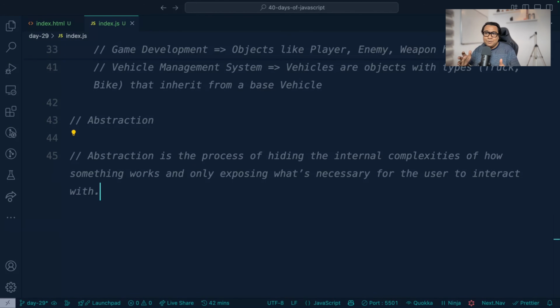Now, why is it important? Because tomorrow in session 30, when we are taking a use case and building a class from that object, we have to think this is the use case where we have to use abstraction. That's how we will come to know when to apply a particular principle of OOP. But before that, you have to know what it is. That's what we're doing right now. So what are the characteristics of abstraction? It only shows what is necessary, and you don't need to know how it works. You just know how to use it.